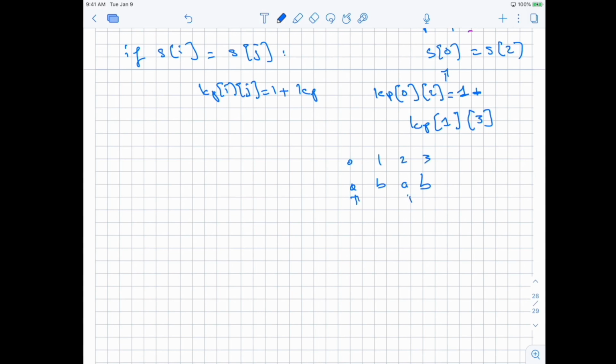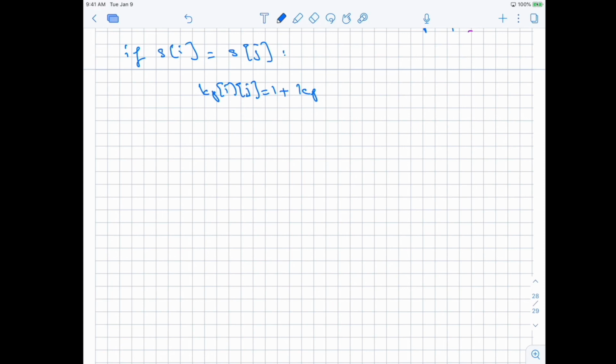These are equal, and so the LSP of 0, 2 needs to be equal to 1 plus the LSP of the remaining portion of each. That's the idea here. And so that's what we are going to write here. So this is going to be, let's just remove this first, it's going to be LSP of I plus 1, j plus 1.